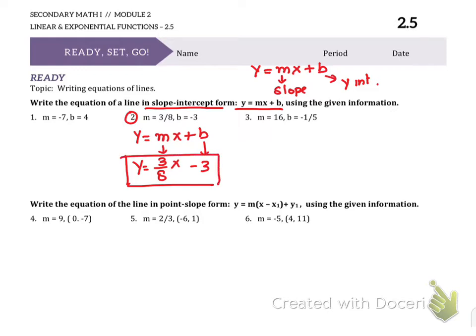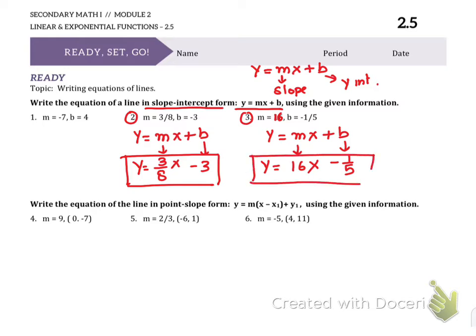All right, so you can simply use the other equations, like if I'm trying to do 3, so that is y equal to mx plus b, and value of m in the question is given 16, so I replace it by 16, and b is given -1/5. So I just plug it in and everything is going to be the same. 16x minus 1/5. That's the slope intercept form for question number 3. Let's move to question number 5.